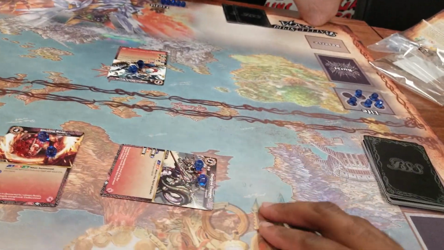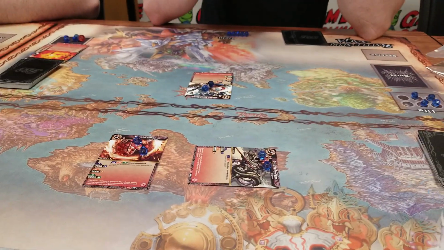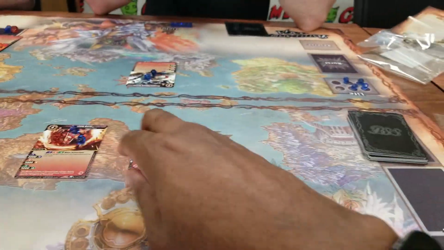4, 3, 4, 5. Can you double block? Oh, this spirit gets 2,000? Yeah, yeah, sure. Alright, this time I take a life for real. Cool, and then I'll pass turn.